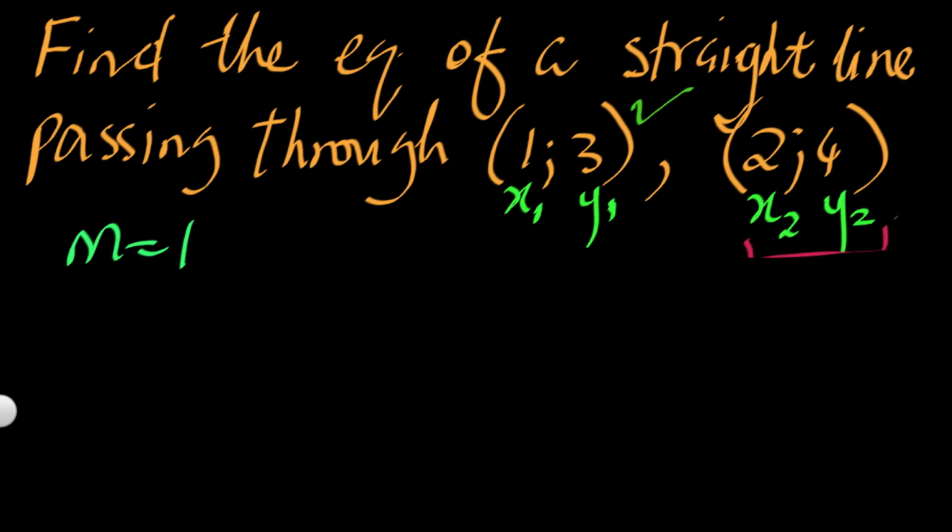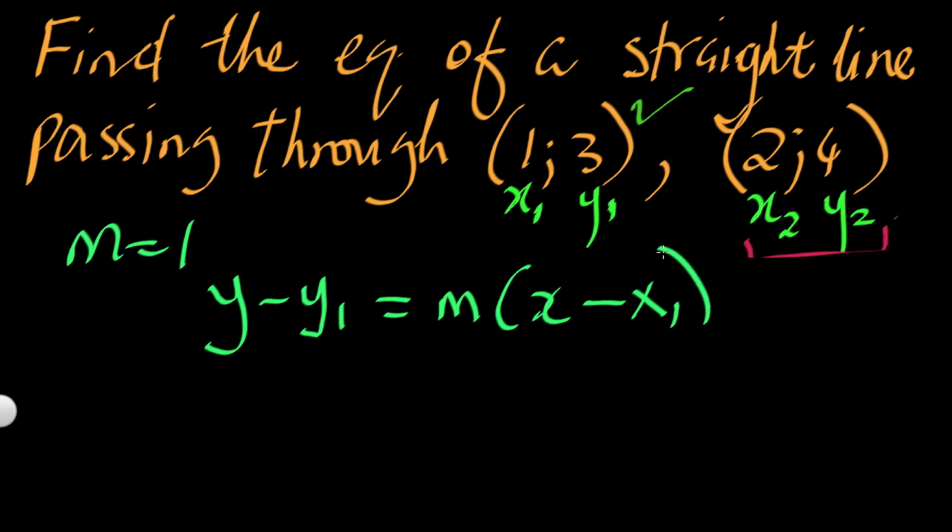You use this equation. It is called y minus y1 is equal to m times x minus x1. All you do here, once you have your m, you take one of the points that you're given, you substitute them for y1 and x1, and you rearrange. Your c will just come out automatically.